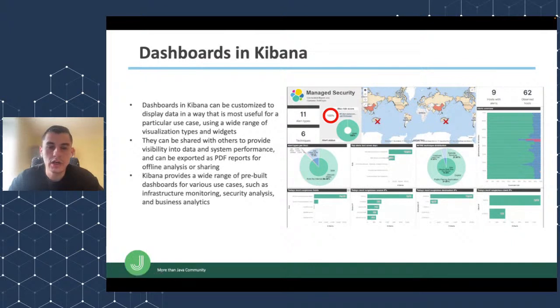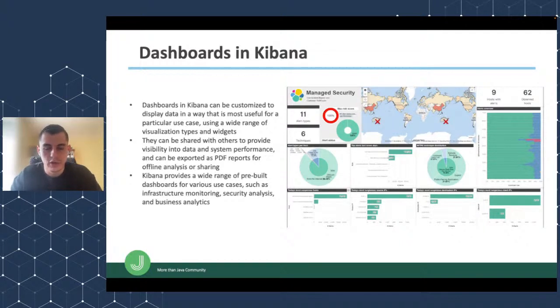Let's say you are working with Kibana and Elasticsearch for business purposes. You have all the information about what happened with your business within the last couple of months. And you can download all this information as a PDF report and take a look at it, for example, on a trip when you are on an airplane, or in case you don't want the dashboard to keep automatically refreshing.